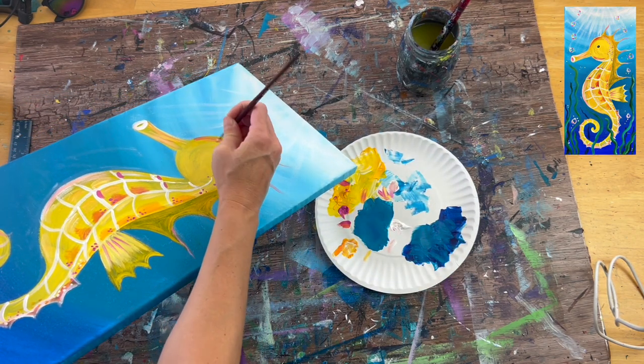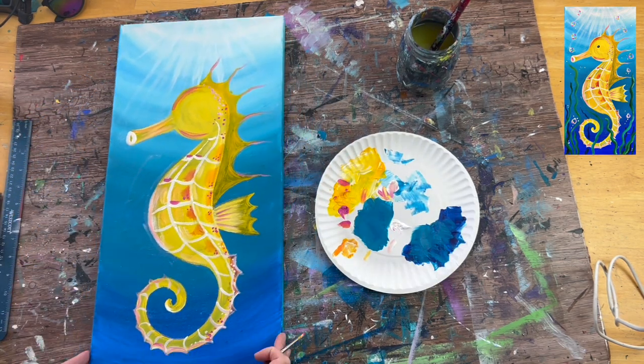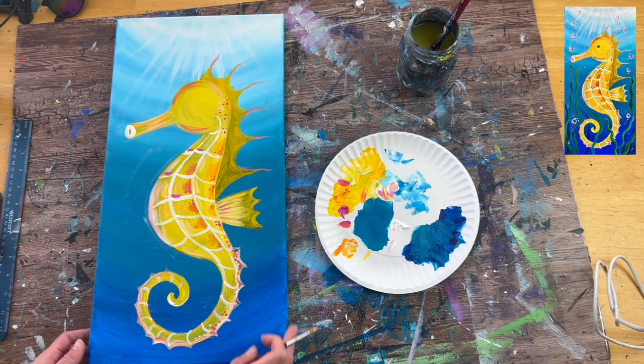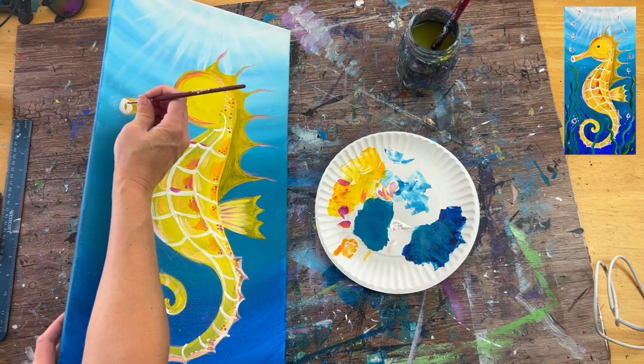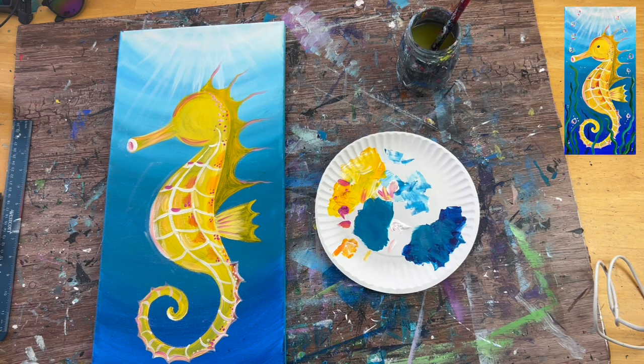I also took the pink and loosely outlined the top and bottom of the head and loosely filled that in at the top simply to add more color in that area. I also added pink on the inside part of his snout.